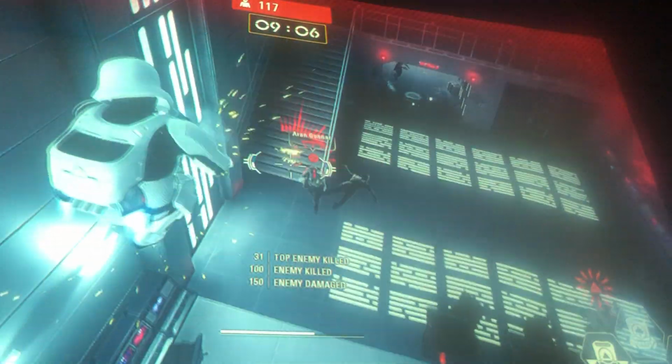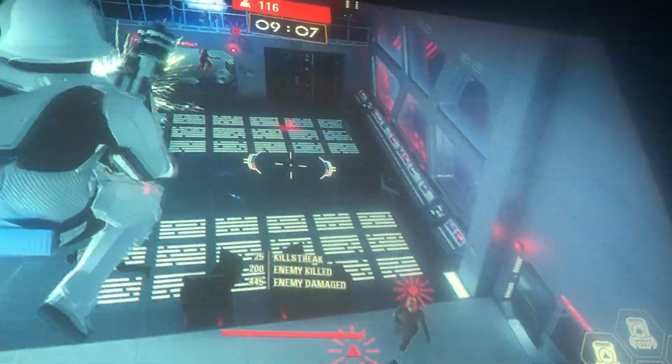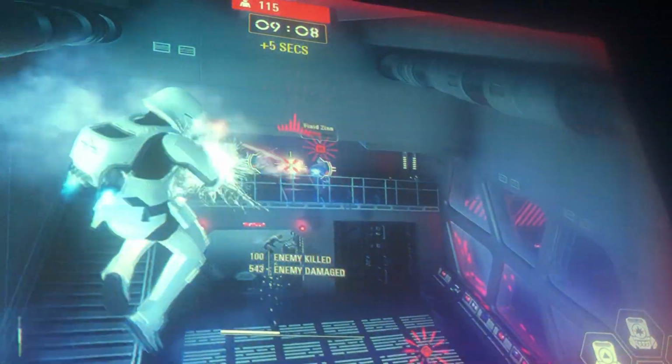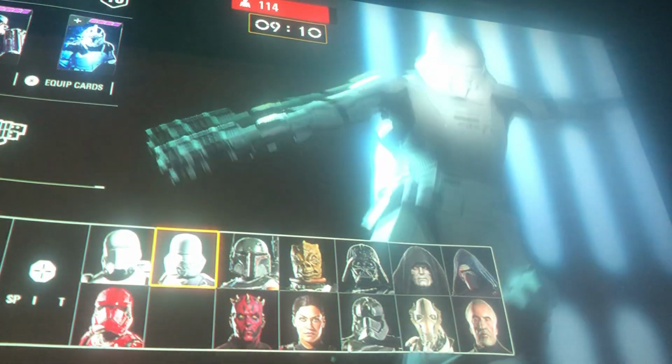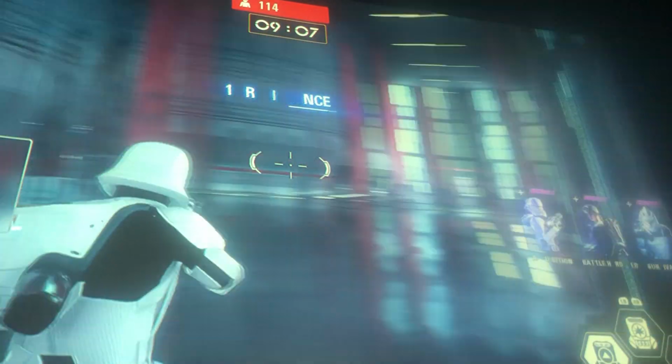So I'm gonna shoot at people just to show you guys. This ability is actually kind of broken. I'm not gonna lie, it is kind of cheap. So as you guys can see, you can hang in the air for pretty much as long as you want. Which is pretty cool.